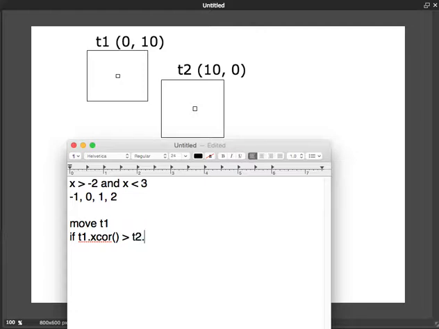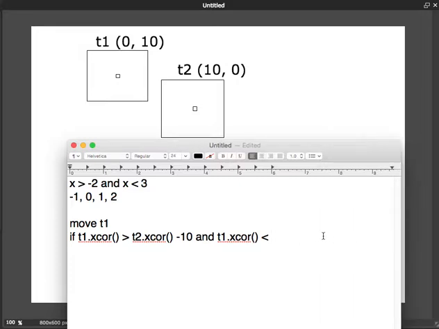So we'll do t2.xcor minus 10, and t1.xcor is less than t2.xcor plus 10. Okay, cool.